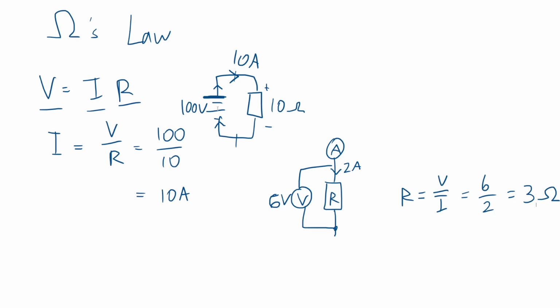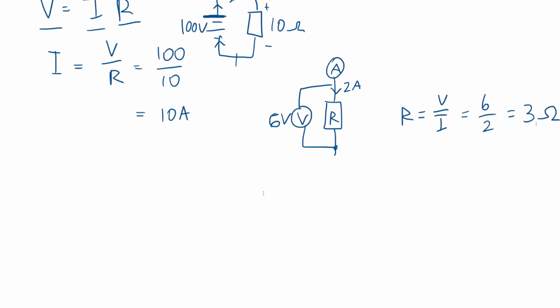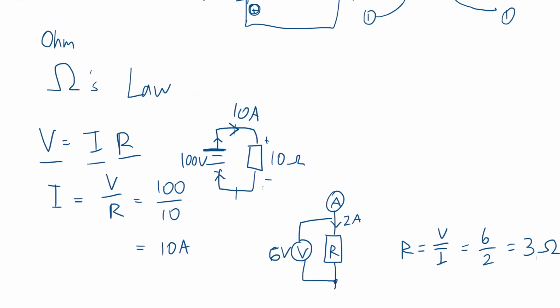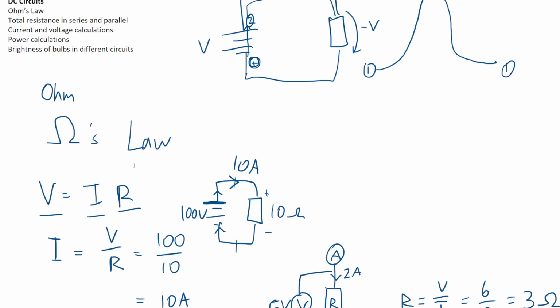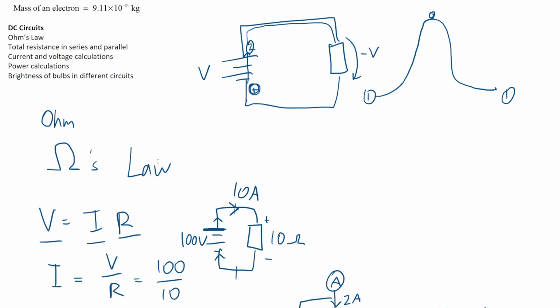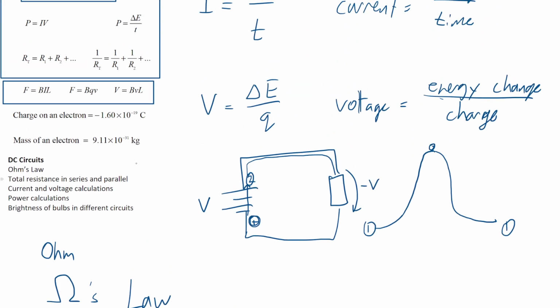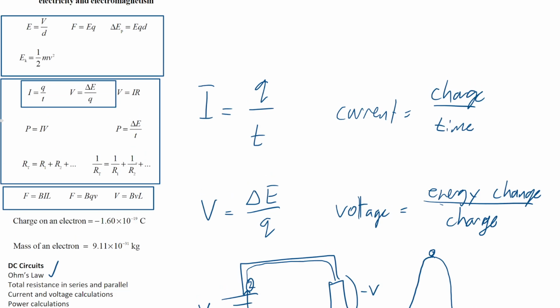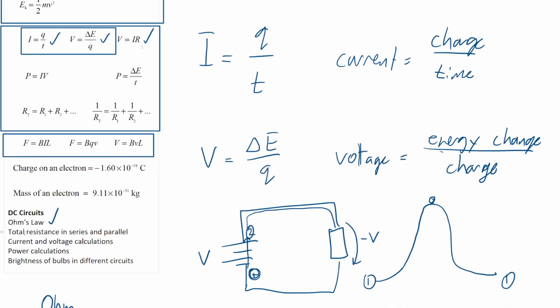All right, and so Ohm's law is one of the most basic tools you have to solve simple DC circuit problems. Does Ohm's law always work? No. Right, and level 2, yes. But in reality, sometimes resistance changes, and this relationship isn't true. However, it is very, very useful, and it's still used in a lot of engineering applications. All right, Ohm's law. Nice. So that was, we looked at current and voltage, Ohm's law. Up next, let's jump to total resistance.